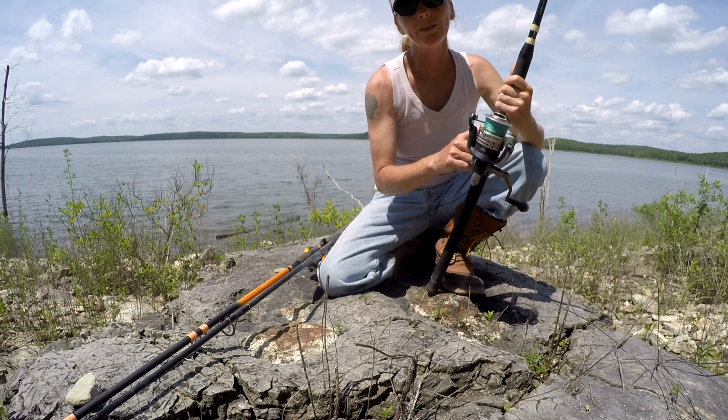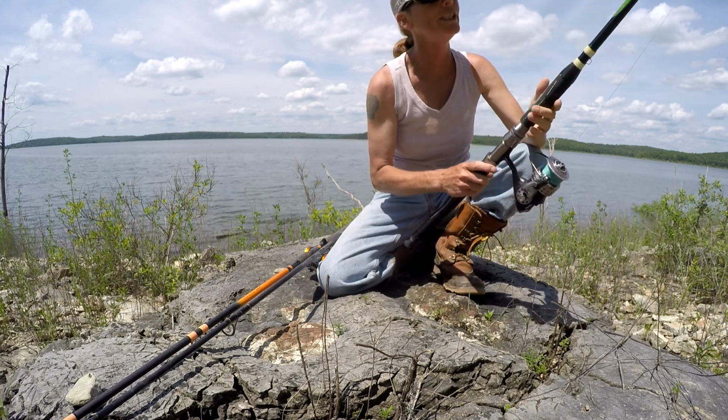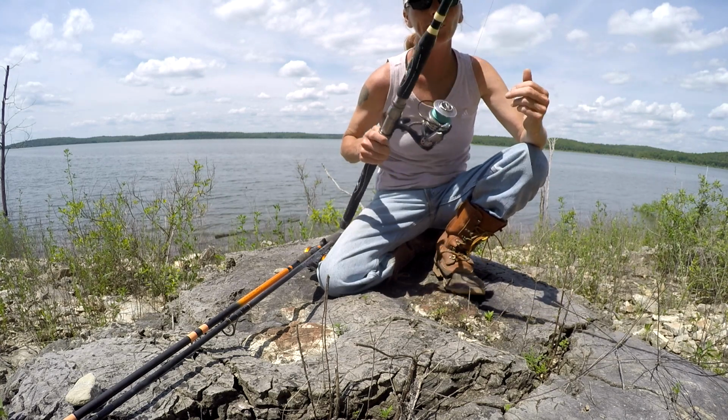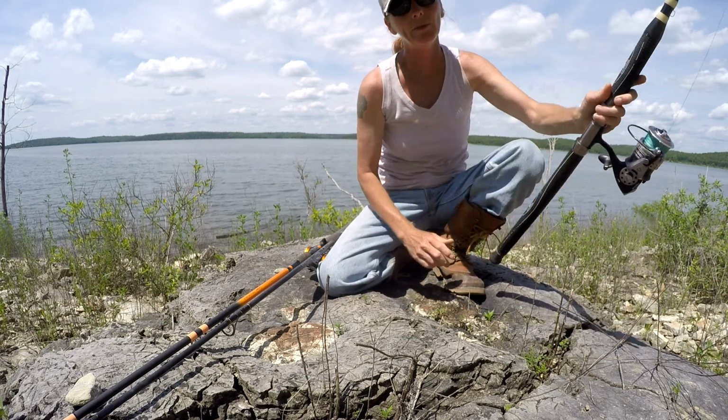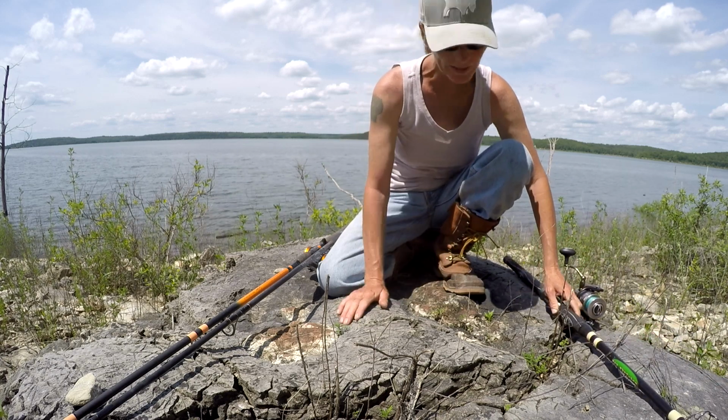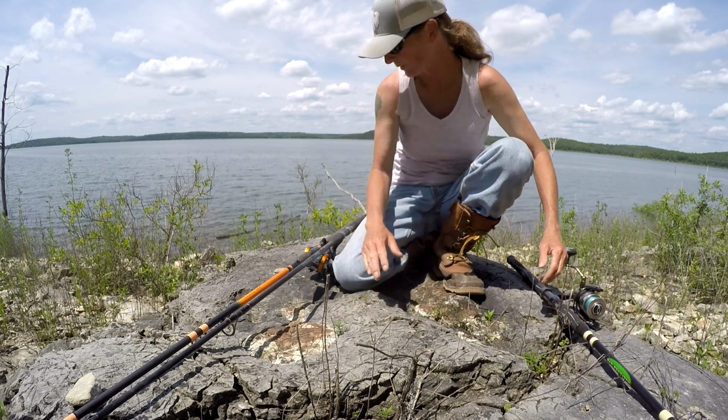On it, I have 50 pound Piscifun braid in green, as you can see. And then I got that on the 7-foot Muddy River Catfishing flathead rod, which he came out with, I think, last year. Maybe it's been longer. I think I've had these two together for quite a while.